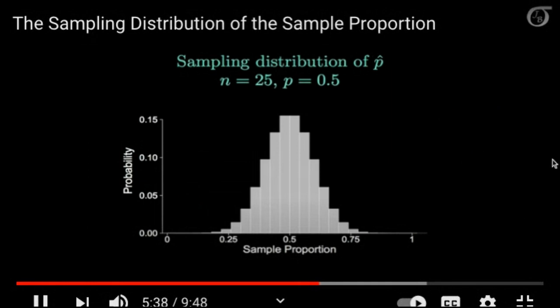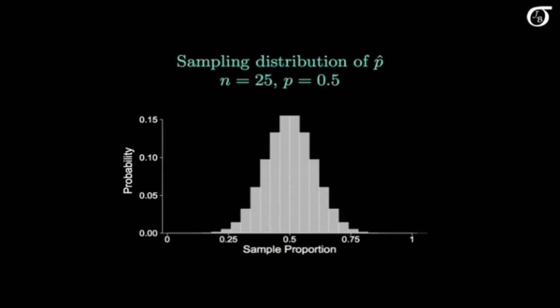We can see that p hat has a discrete probability distribution. If we superimpose the normal curve with the appropriate mean and standard deviation, we can see that the normal distribution closely approximates it, even with a sample size of only 25. Now I'm going to increase the sample size and we'll see what happens. I'm going to leave the x-axis unchanged in these plots, but the scaling on the y-axis will change from plot to plot. So I'm going to take out the labeling on the y-axis. The normal curves that will be plotted all have an area of 1.